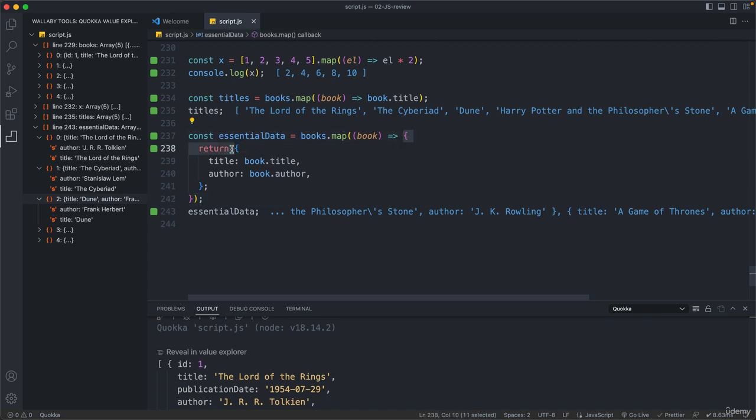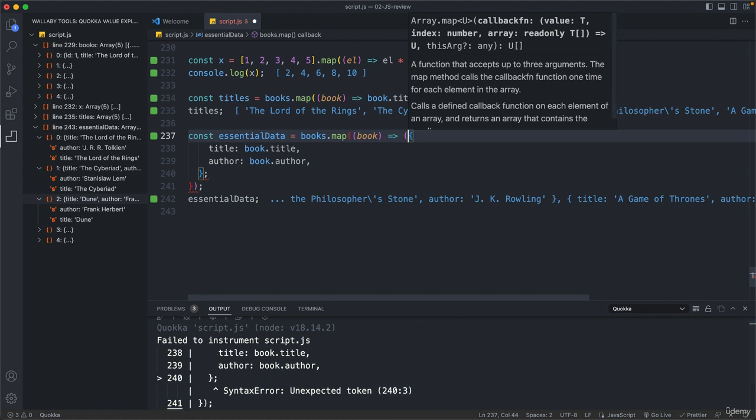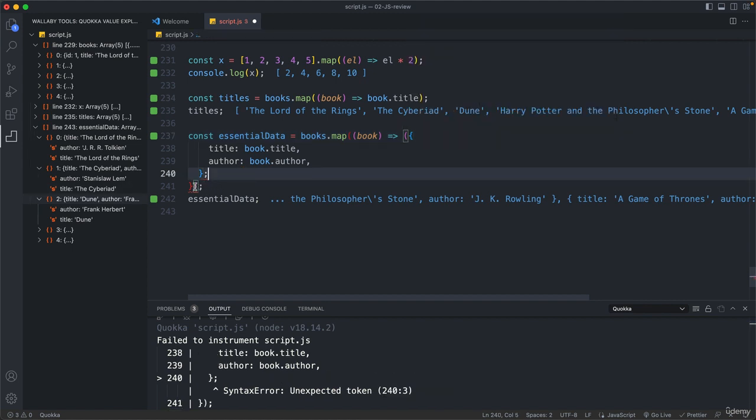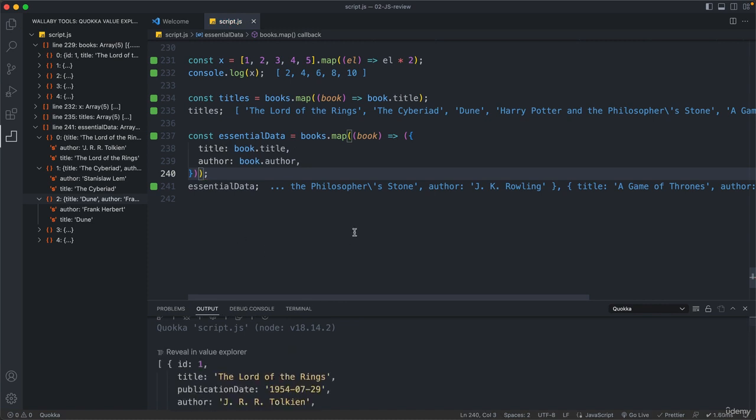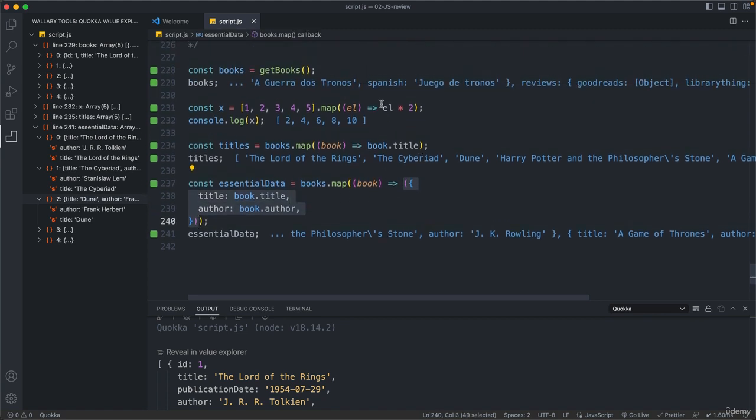And so the trick is to simply wrap this here in a parenthesis. So we don't need any of this. And so now that works the same. And so by using these parentheses instead of the curly braces, we are automatically returning this object from here. So just like here, we are returning the result of this operation, and here we are returning simply this value right here. And of course, we could also do some computations in here.